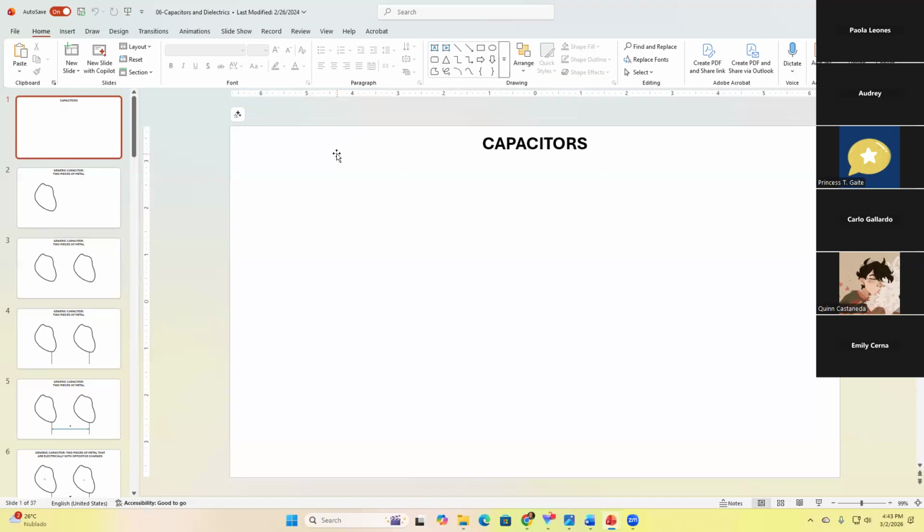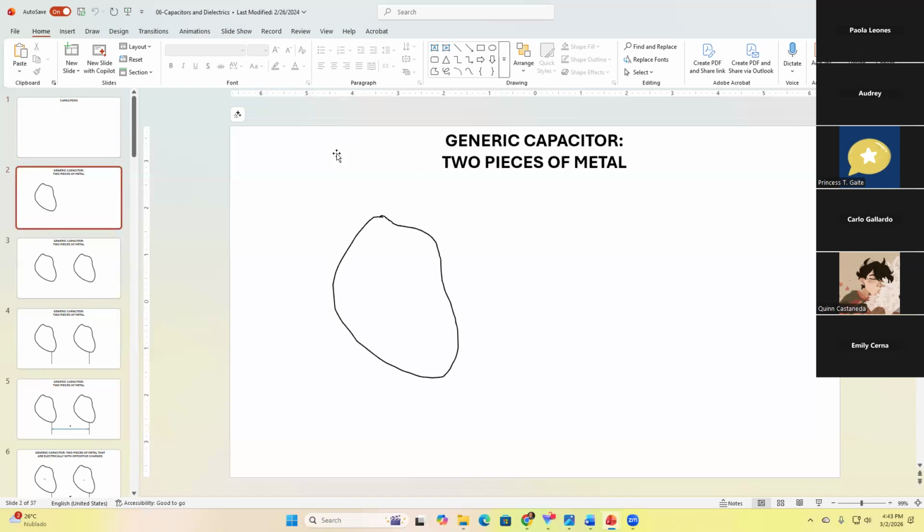And the most generic capacitor is a piece of metal. Here you go, I have a piece of metal right in here, next to another piece of metal. That's all. That's the most generic. It doesn't matter the configuration. One doesn't have to be exactly equal to the other, okay? The most generic configuration of a capacitor is this one: two pieces of metal next to each other. That's it. Okay? That's what a capacitor is.